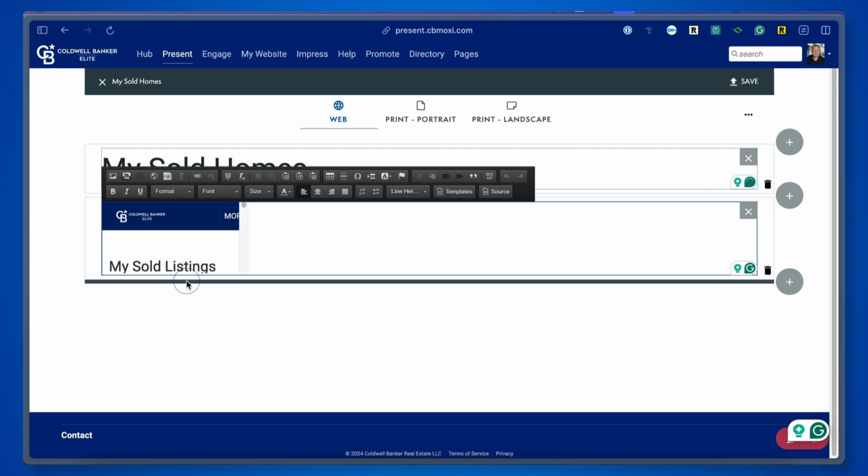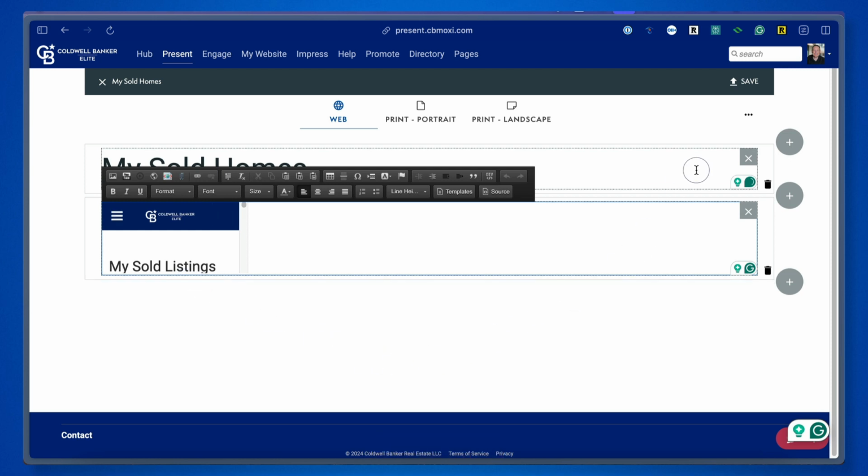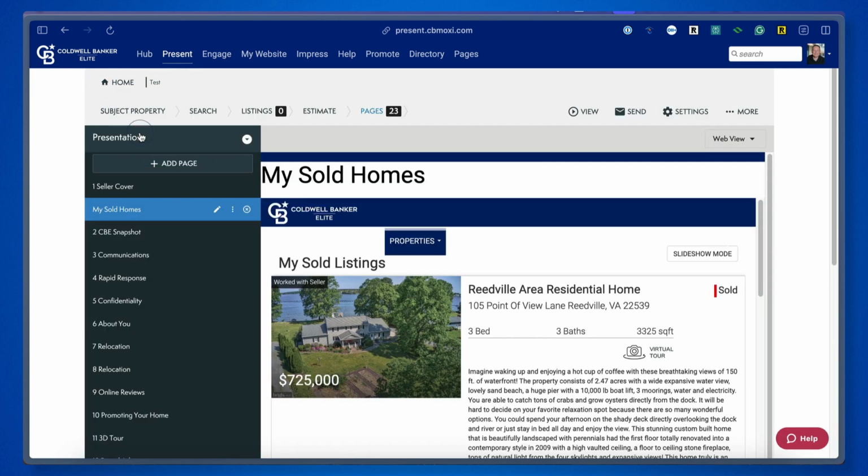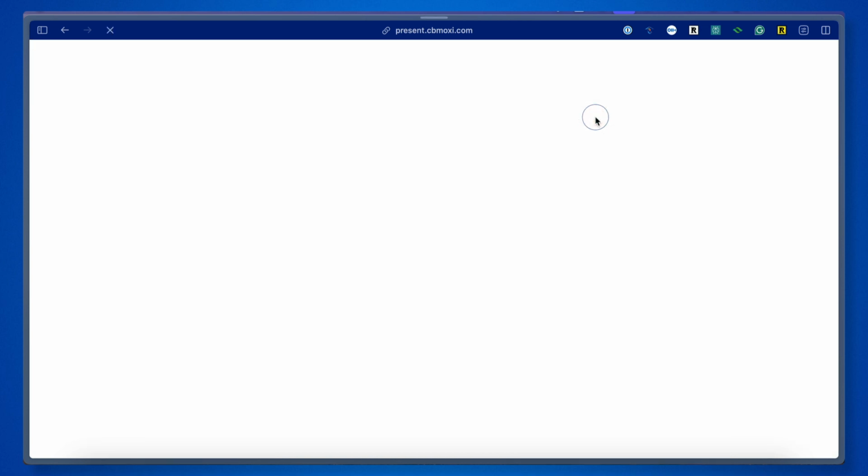So it still looks really small right here, but that's not how it's going to be. So we're going to go up here to this X and we're going to close out. And now you can see exactly how your slide looks. And I'll actually go up here to View so that you can sample it, and we'll go to View on the web. So if you were to email this to your clients, or the way that you'd be showing it to the clients sitting in front of them, it's going to be the web view. So we're going to click on that.